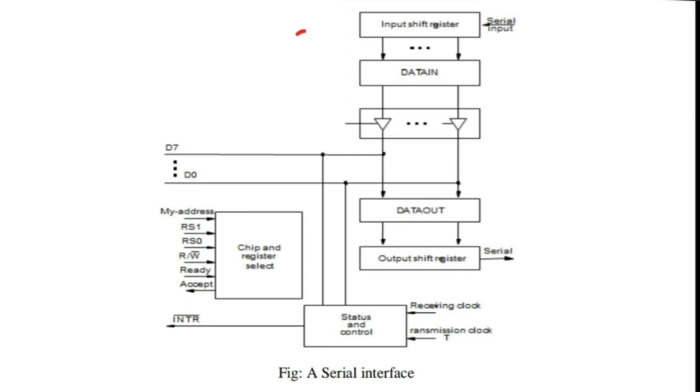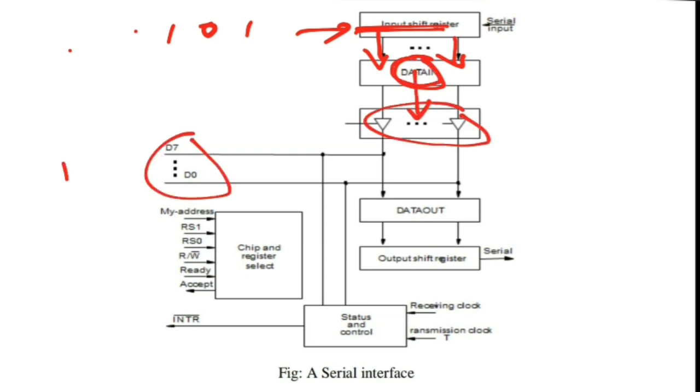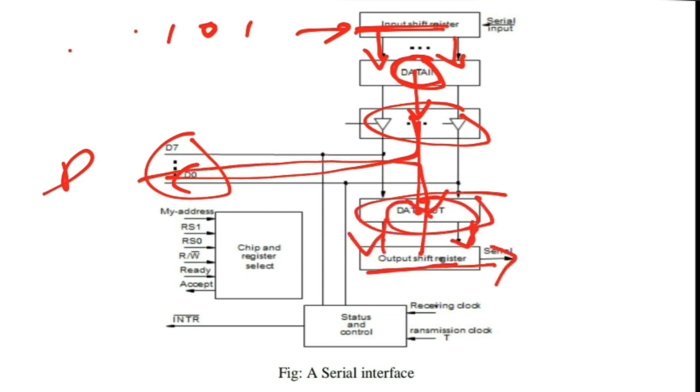In serial port, you will have all this data coming in serially, bit by bit. Okay, first 1, then 0, then 1, like that. So it will be coming in serially, and once 8 bits are inserted in this, it will all shift parallelly, means at the same time all will transfer to data in. This data in register will go to this one. What is this? These are the data lines connected to the processor. So all this data will go to the processor. Similarly, if it is for output, all the data will come from the processor and the output will happen parallelly here. See, the data out will come parallelly, but it will get outputted to the screen bit by bit, 1 0 1, like that. Okay, that's the working of serial interface.